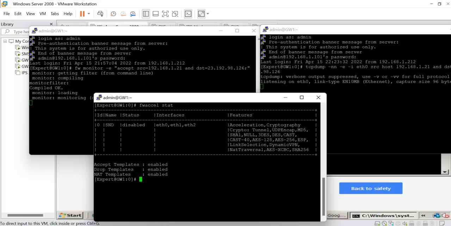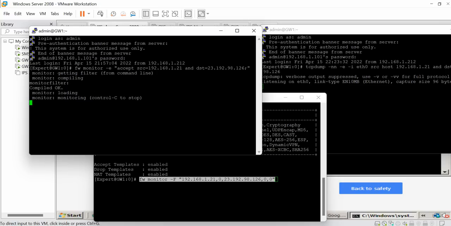If you see, right now it's disabled, but if it is enabled, at that time we are not able to capture the relevant accelerated packets using the minus e syntax. But with this minus f syntax, you will be capturing those packets even if it's enabled. Right now I have kept it disabled so that we will see the output well. So this option I'm not considering. We'll be seeing two outputs, from here and here.